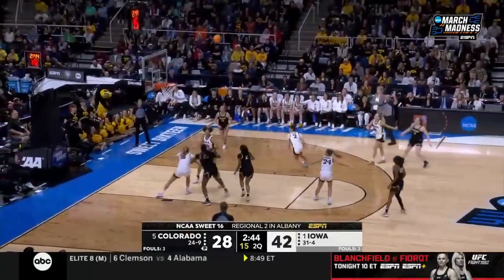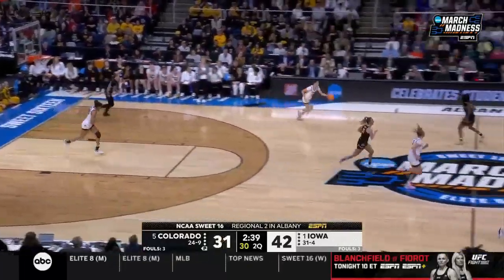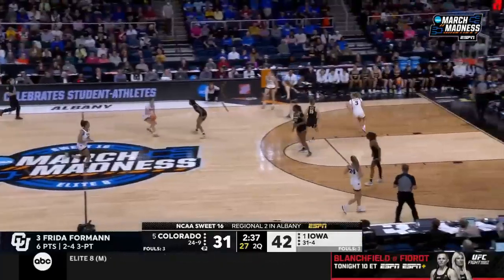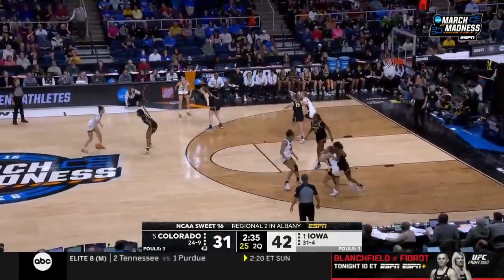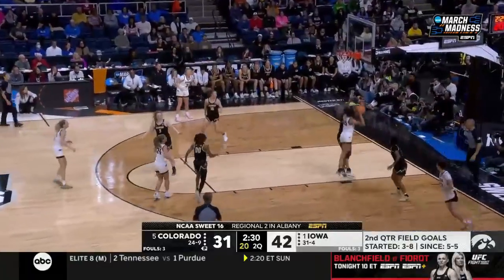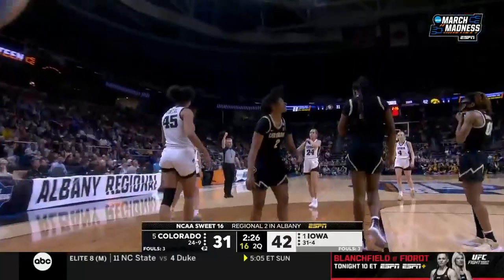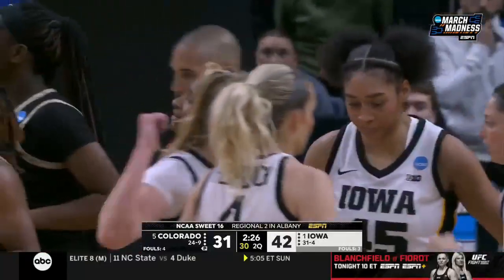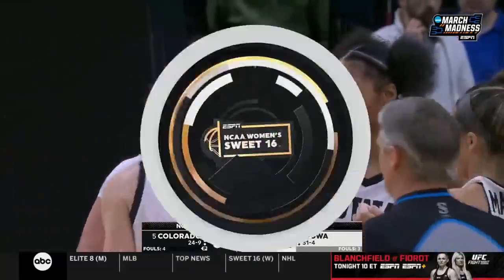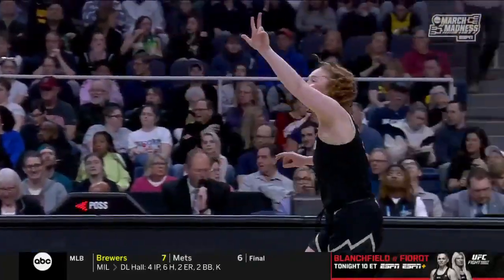Clark goes to the bench with those two fouls as Foreman rings in a three, and so we'll see how Iowa handles these minutes with Clark on the bench. They've had Martin on the bench for an extended time with two fouls. Here's Stuelke, muscling inside, gets it back and gets fouled. McLeod whistled for the personal. Frieda Foreman so capable of hitting from the perimeter here. That's tough when you are retreating and stepping back, quickly gathers and hits the long one.